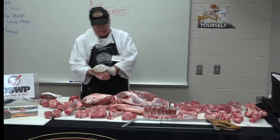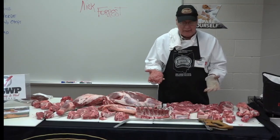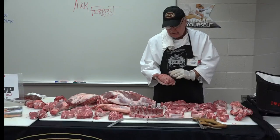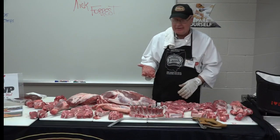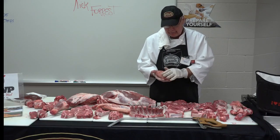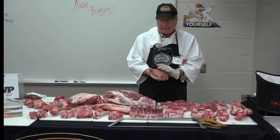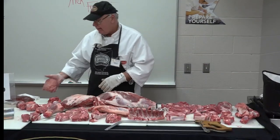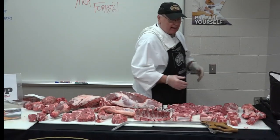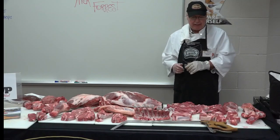If you take a look at this, this is ground lamb. This is off of this lamb, we didn't put any other filler in it. That's all, nothing but just lamb. This is probably the best tasting we ever had. We put the Chipotle raspberry seasoning on it, let it sit overnight, and make some meatballs out of that. And I guarantee you'll get the real flavor of the Chipotle, a little hot, and then you'll get the sweetness of the raspberry coming back off of that. So that's another thing that's very simple to do.